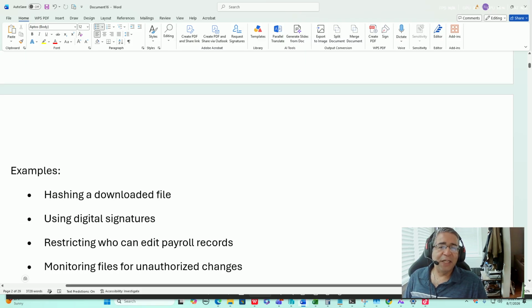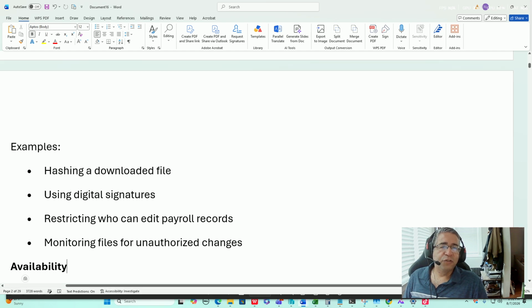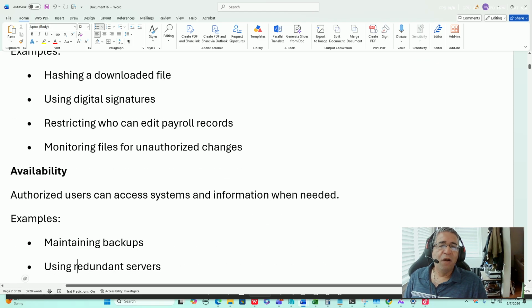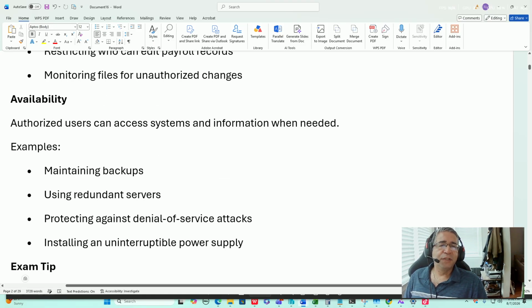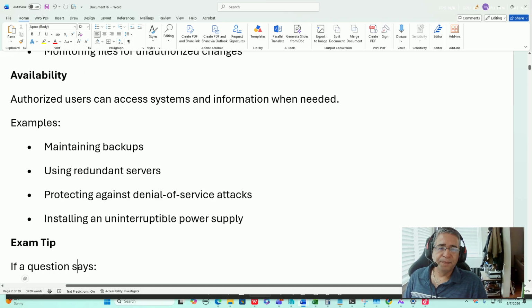Examples: hashing a download file, using digital signatures, restricting who can edit payroll records, and monitoring files for unauthorized changes. And availability: authorized users can access the system when information is needed. Maintaining backups, using redundant servers, protecting against denial of service attacks, and installing a UPS, right?